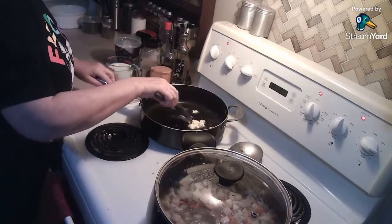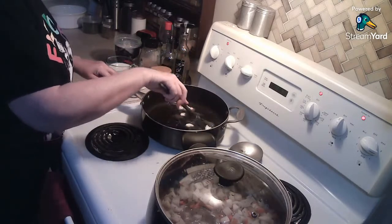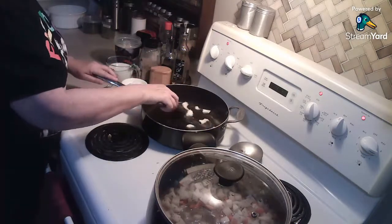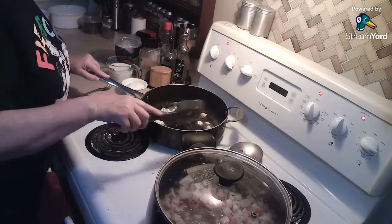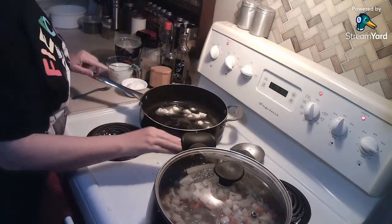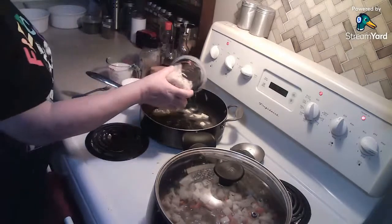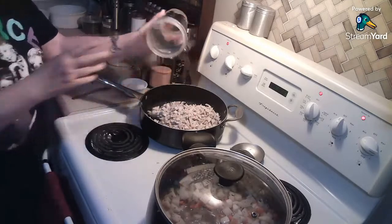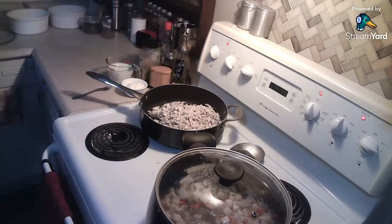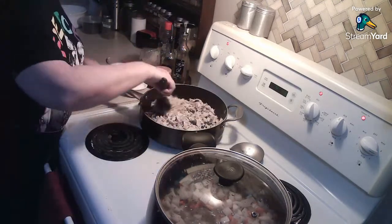Melt the butter. So I'm going to throw in the turkey, just so we heat the turkey through. Oh, she's going to stop. Heat the turkey through, and then we're going to add some other stuff to it.